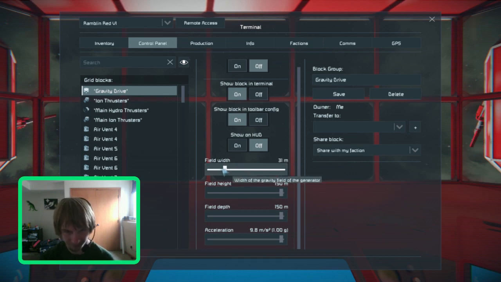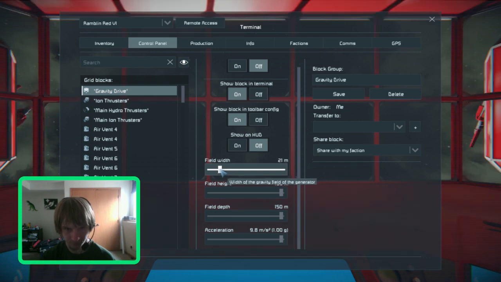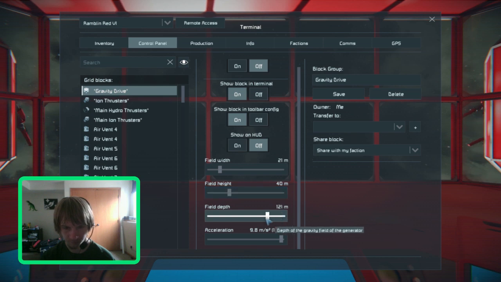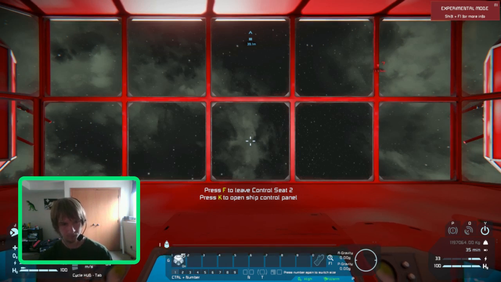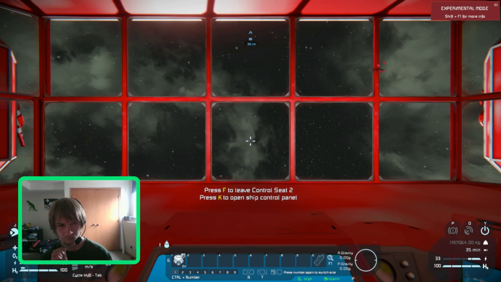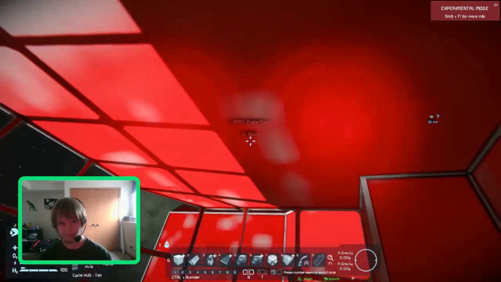Let's see, the field width doesn't have to be very big at all. I'm going to set it just to like 20 meters. Same with field height, doesn't have to be much either. Or field depth. Acceleration is as high as it goes. The reason I turn down the fields like that is just for power conservation. Yeah, so this allows the ship to accelerate forward crazy fast.